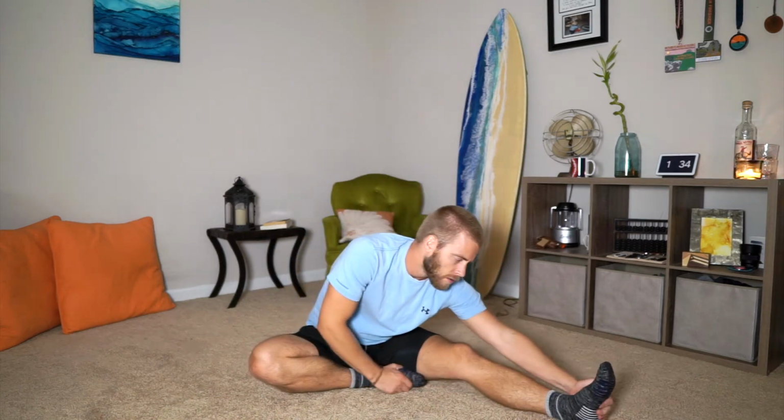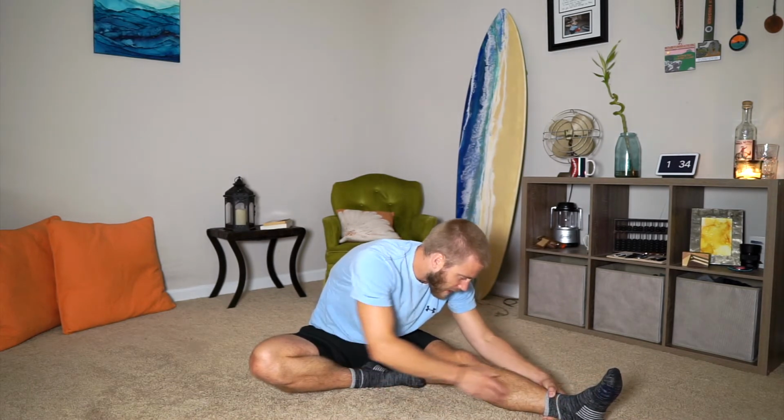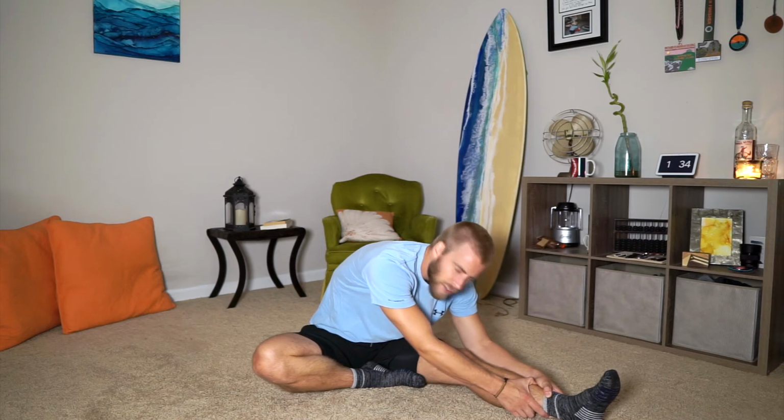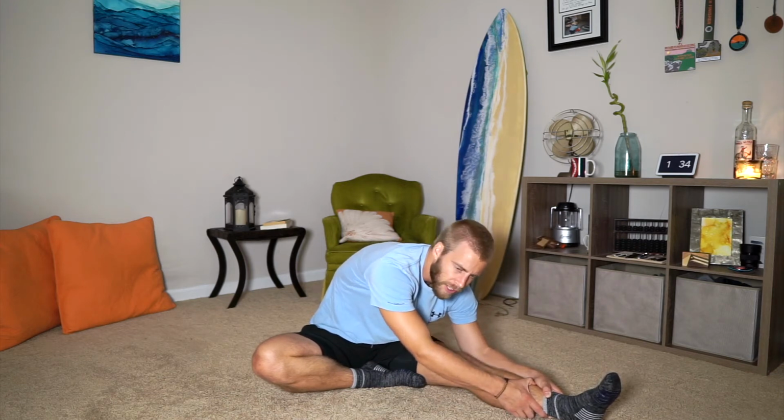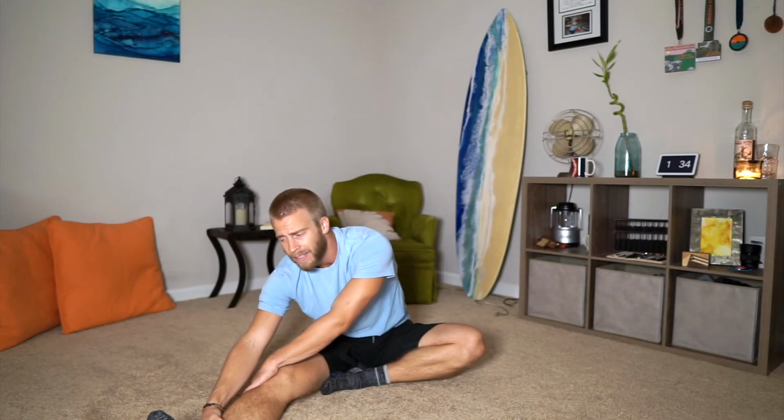Let's work back and forth like this for about 1.5 minutes. Just kind of switch it up. Side to side, maybe 10 seconds per side or so. But you can just feel it out. If you find a spot that feels really good to relax into or hang out, just hang out there for a minute. You can always press pause or rewind.